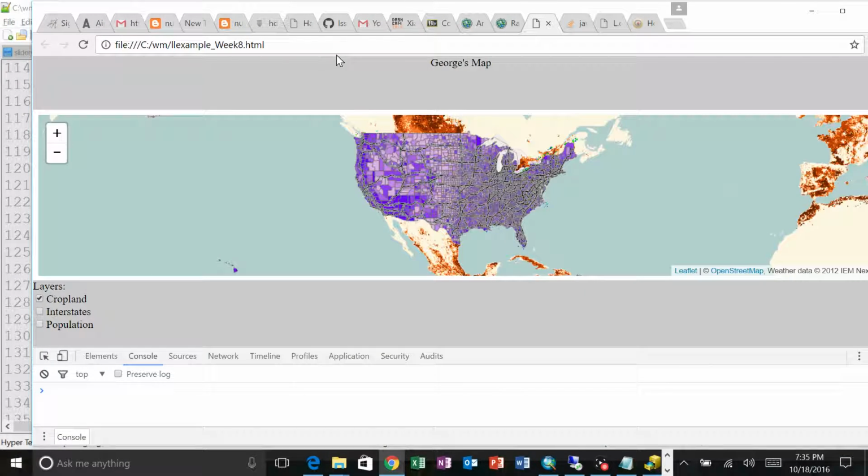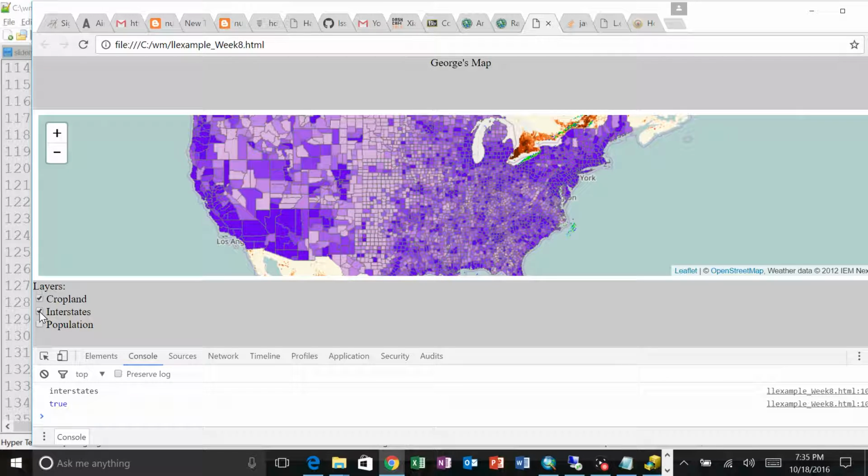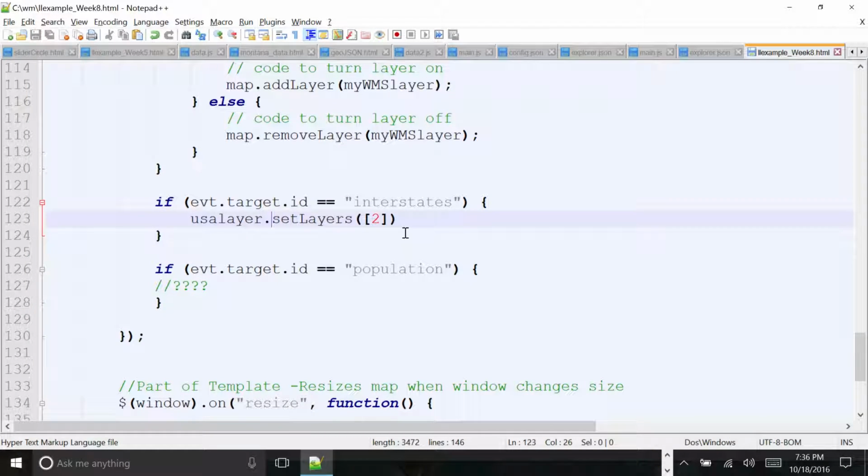Going to go back to here, refresh the page. Okay, now if I check this box, it's going to run that code. And do you see how it turned off the interstates? Now that's not what we actually want it to do, because I checked the button and it turned off the interstates. That's the opposite of what we wanted it to do. But why did it do that?